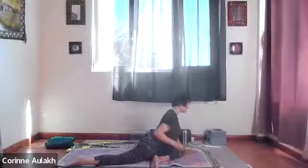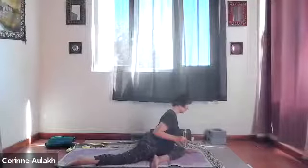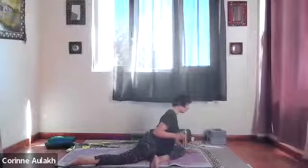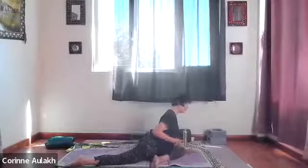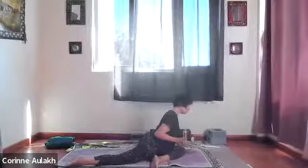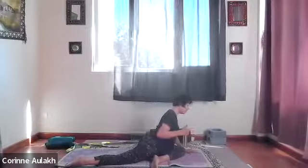So if this pose is challenging, or any pose is challenging, as we breathe, we try to explore where it feels uncomfortable. If we're trying to avoid the pain, we're actually introducing tension. So try to just dive into that place where it feels uncomfortable and breathe and explore what's happening. And if it becomes too much, then come out of the pose a little bit, because through relaxation, you will make more progress. All right, let's switch sides.